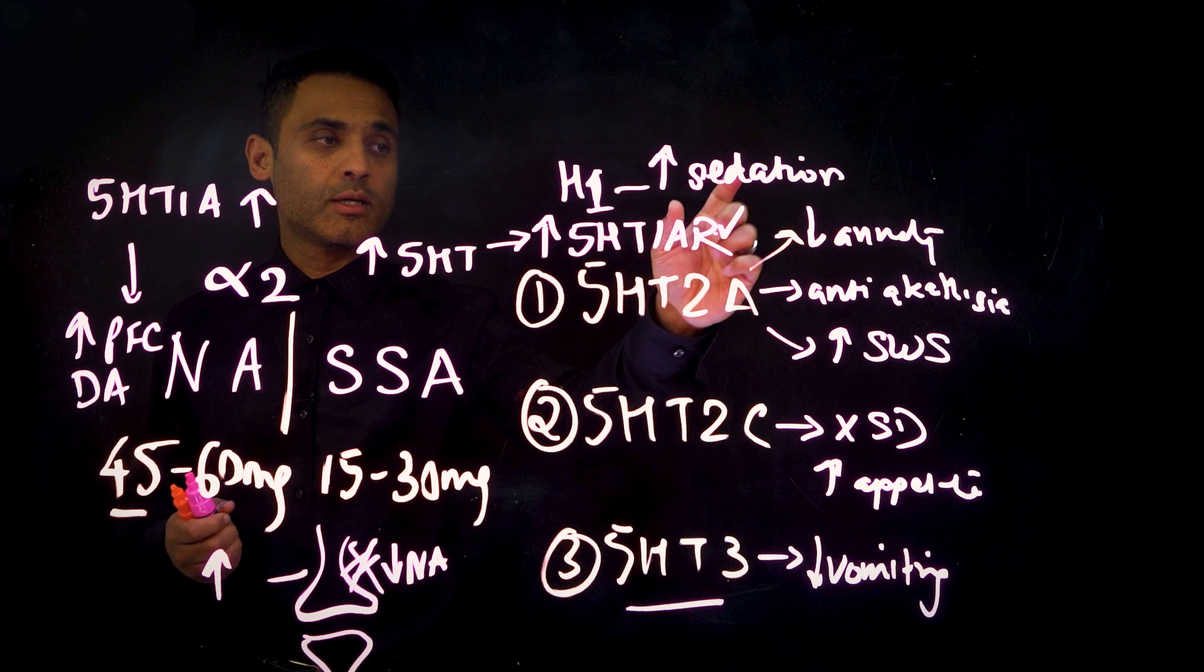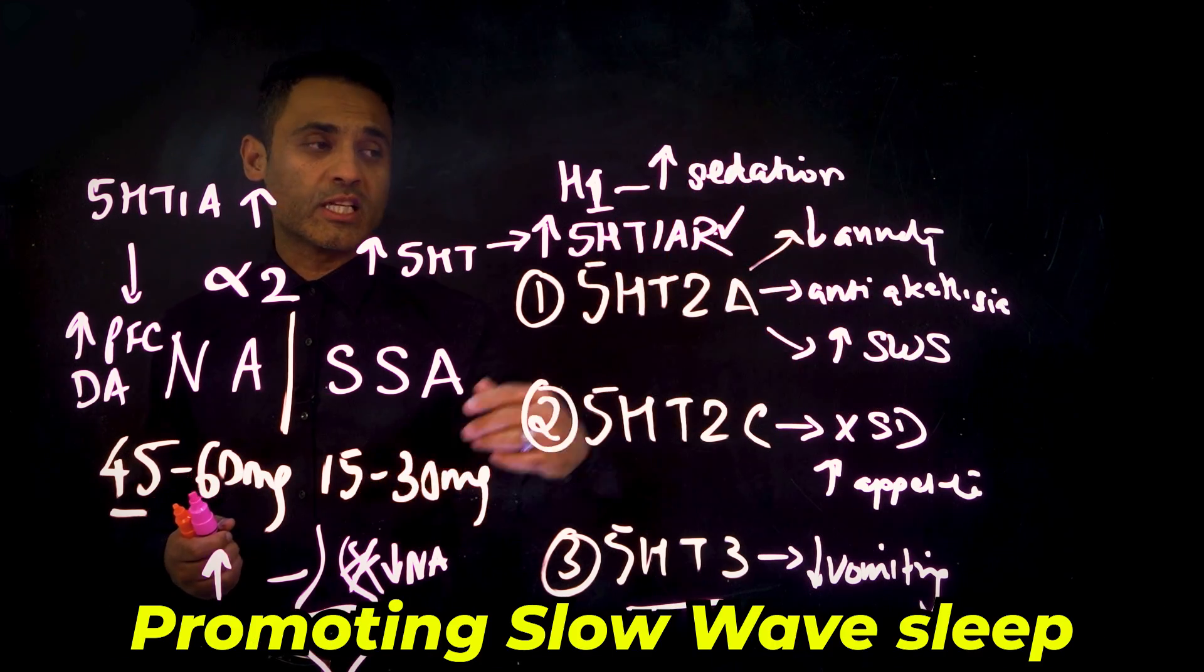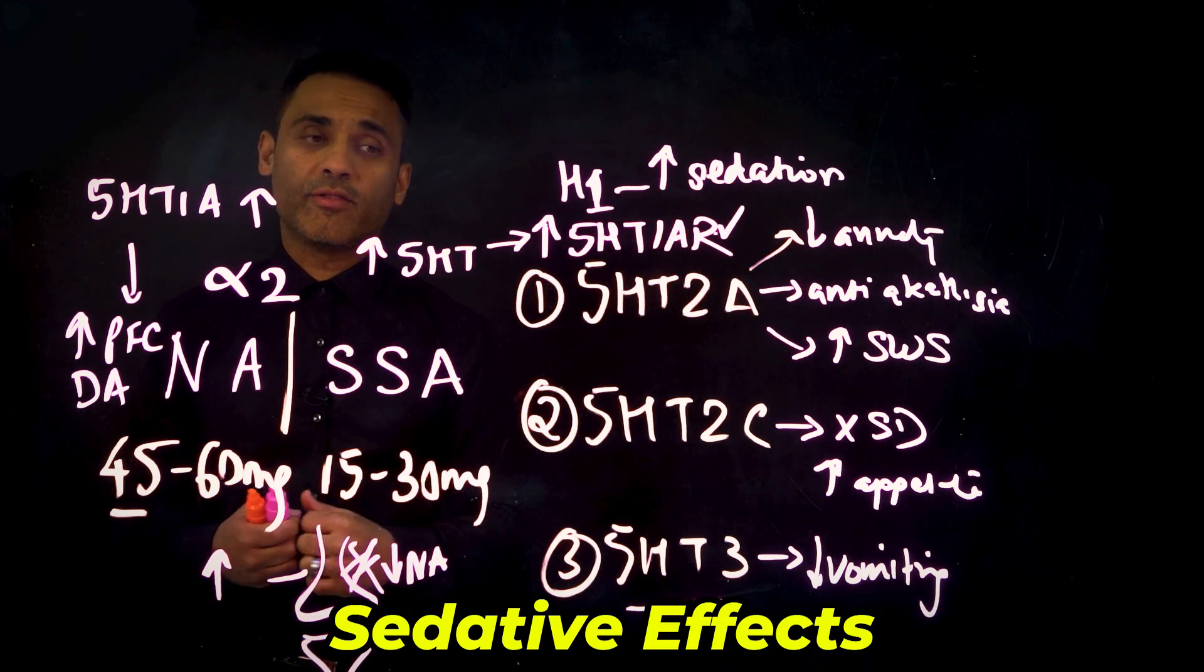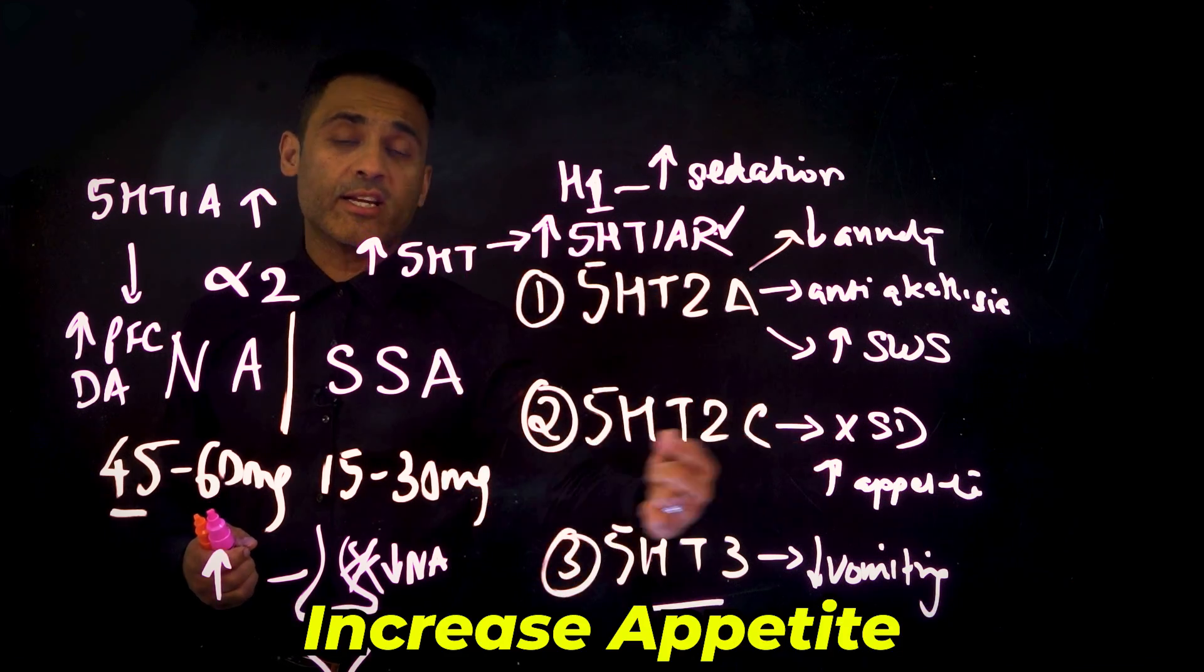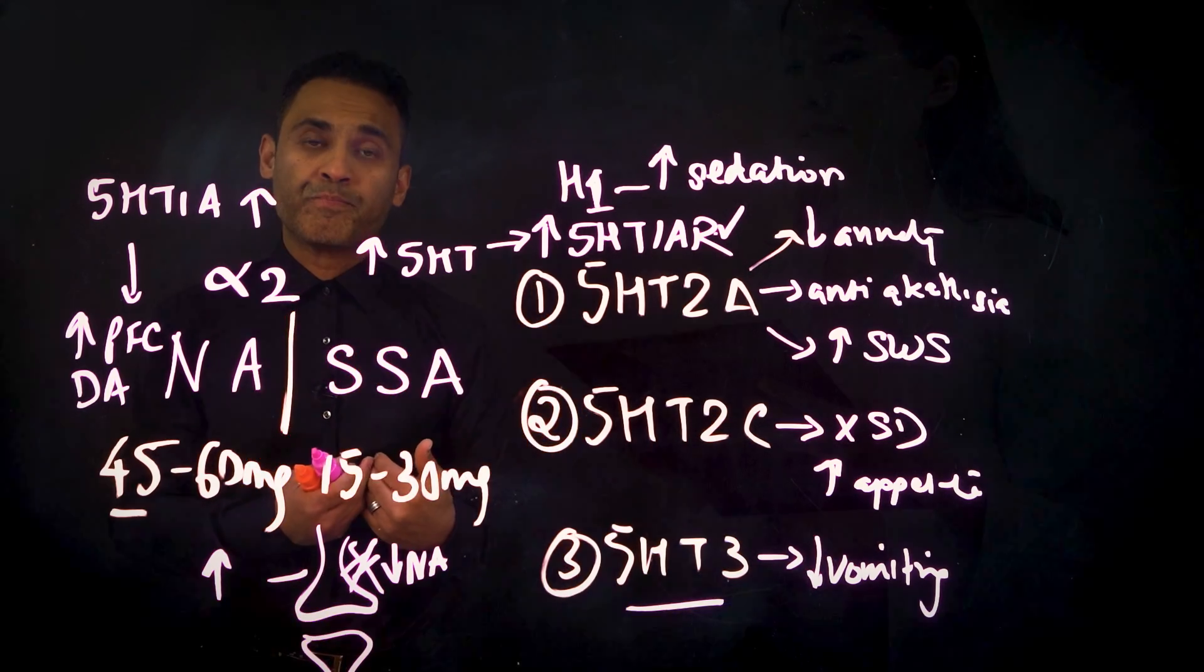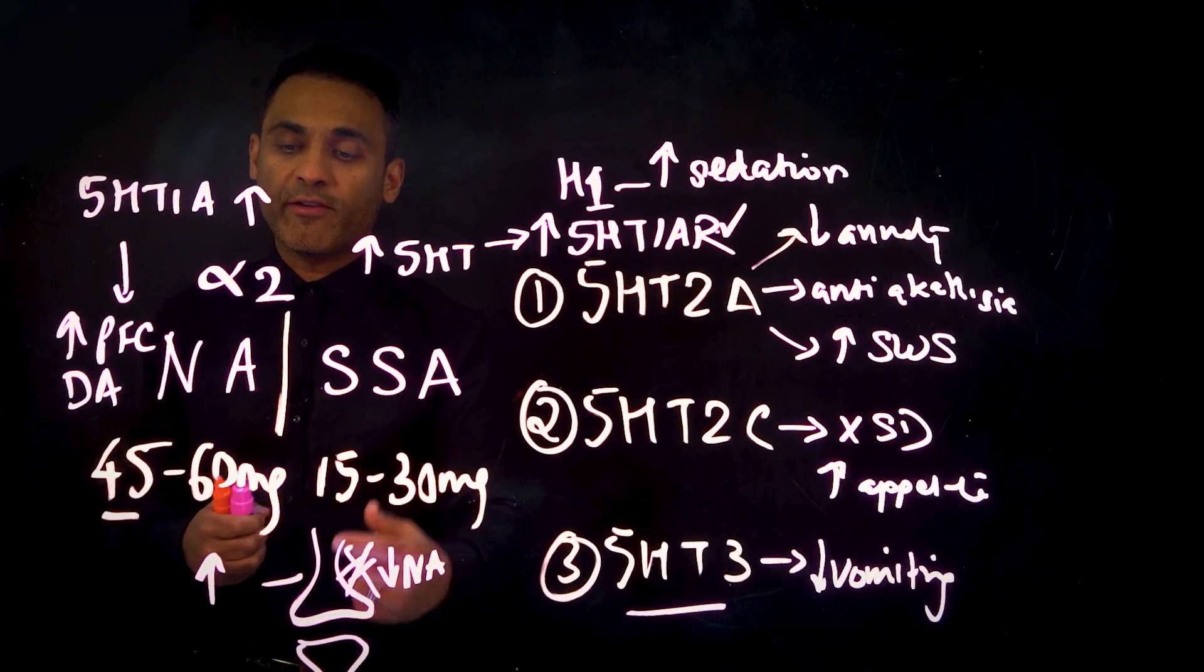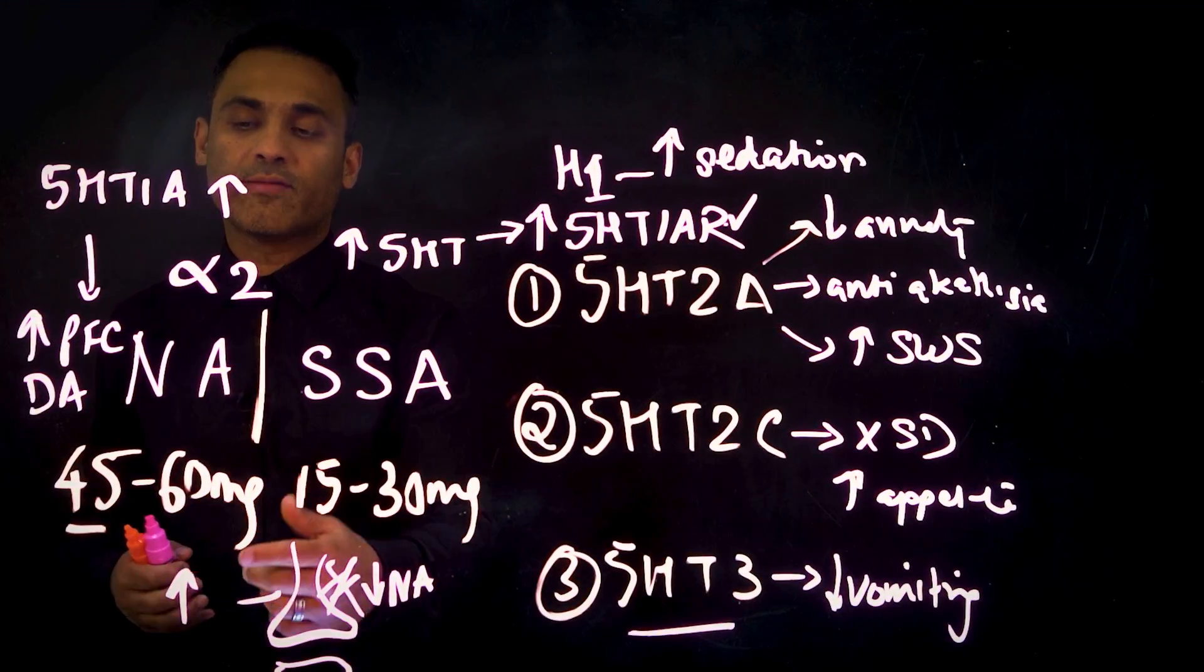we've got a lot of benefits through anti-anxiety, promoting slow-wave sleep, anti-agitation effects, or rather anti-akathisia effects, sedative effects. We've got no sexual dysfunction, no emotional blunting. It can increase appetite and weight gain, unfortunately. It's got anti-nausea and anti-vomiting effects as well. If I need to treat the more severe forms of depression, I need to get noradrenaline and dopamine. And therefore, I need to increase the doses of mirtazapine to 45 and 60.